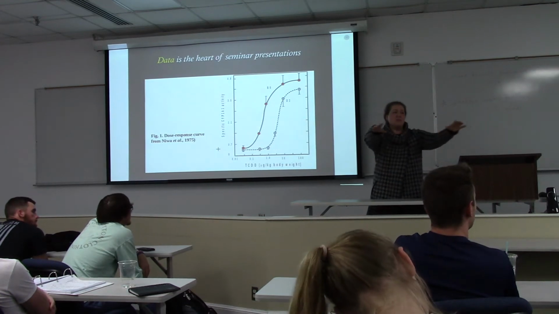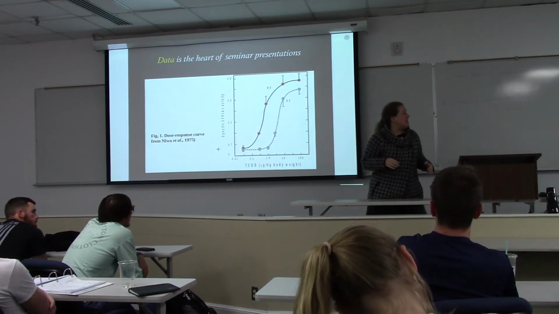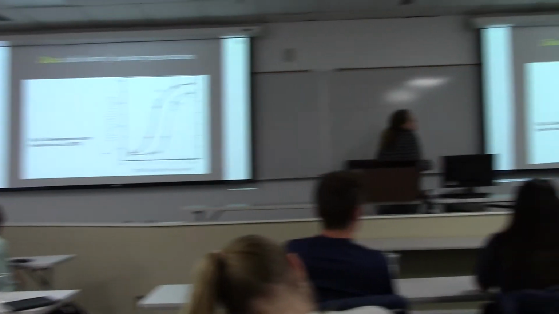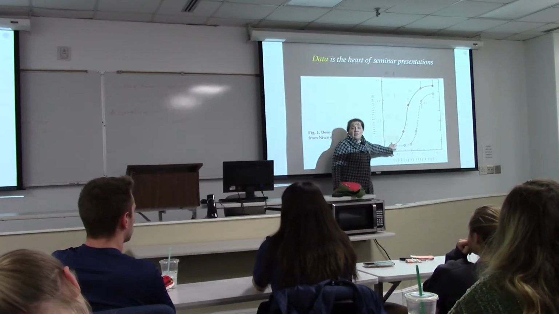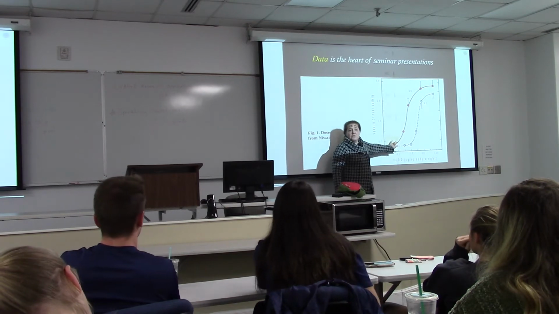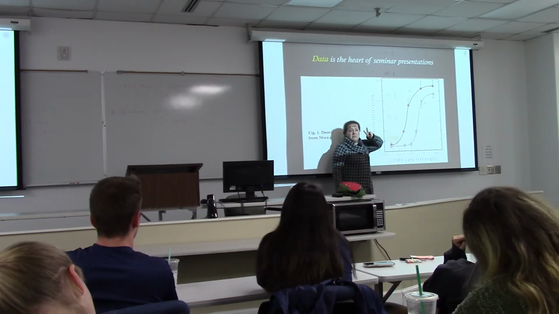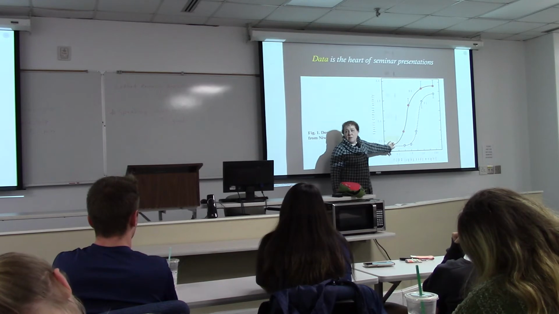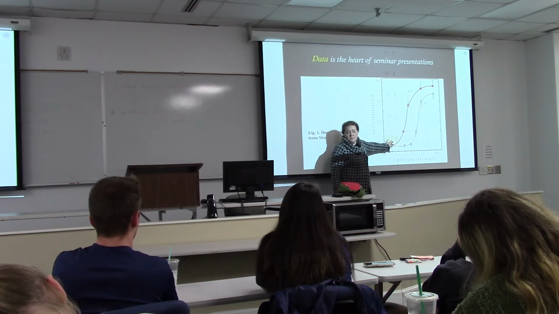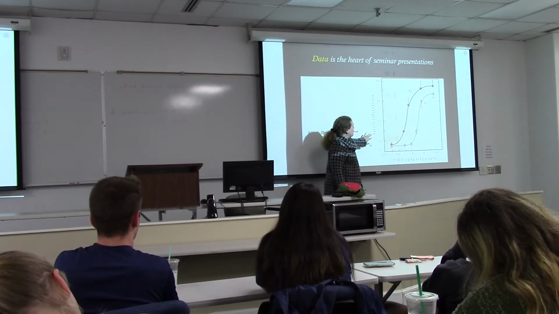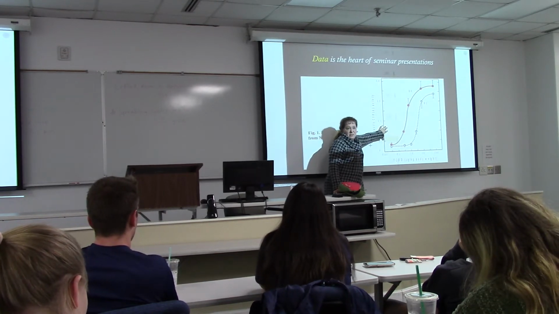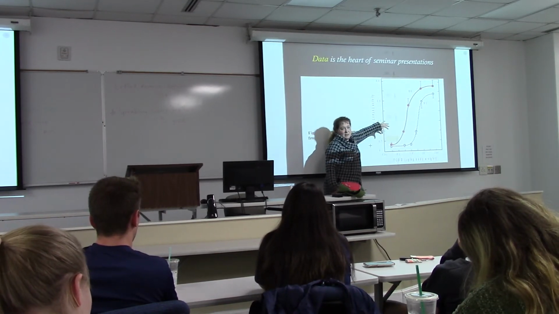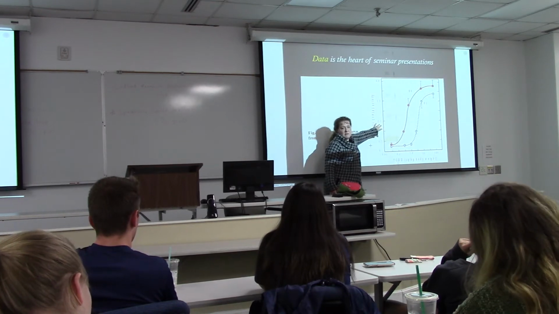So when you're doing your seminar presentation, the circle of the orbit that everything moves around is data. So either data that you made yourself because you did that research, or data that you got from papers. And if you're doing paper-based research, you really need 2 data figures out of 2 papers, so 4. 4 to 6, with 4 being the minimum. And this is the heart of what you're going to show, because this is science seminar and there's no science without data.